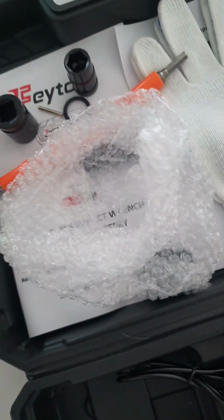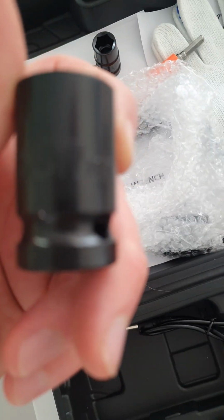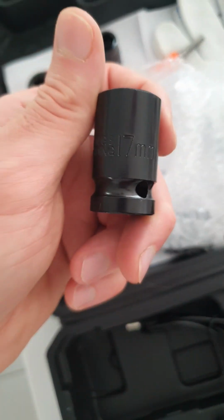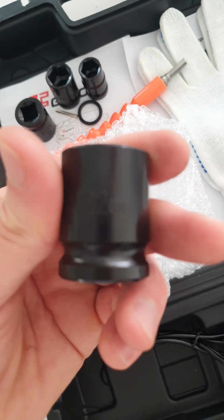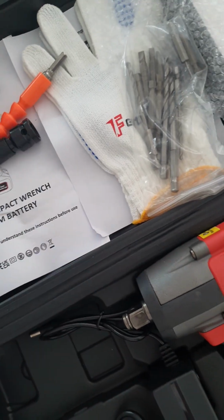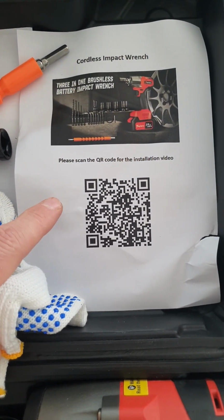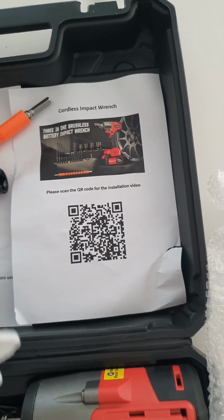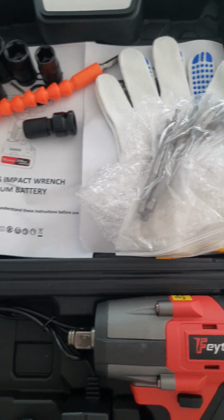So it comes with, what size is this? This is a 17 mil. So some wheel nuts of the car are a 17 mil. There we go. This is a good size. This is a 22 mil. The camera is just crap today. 22 mil. Then a user manual, and you also get one here where you can scan a barcode and it tells you how to set up the impact wrench. So yeah, let's have a look at how it works.